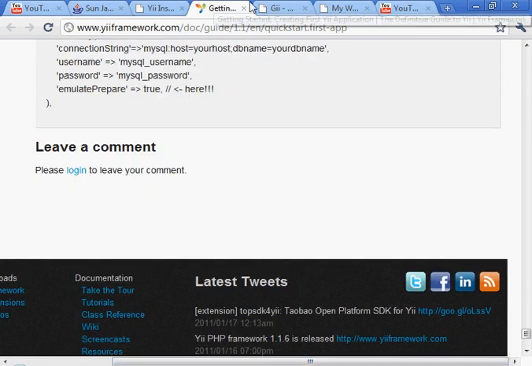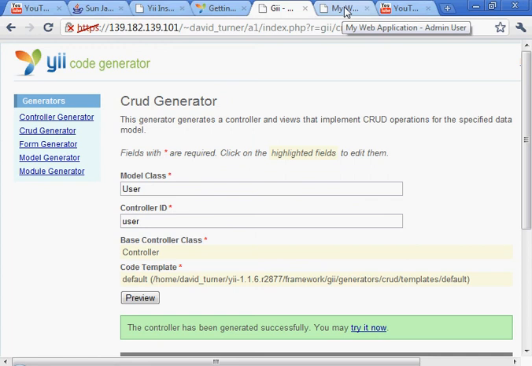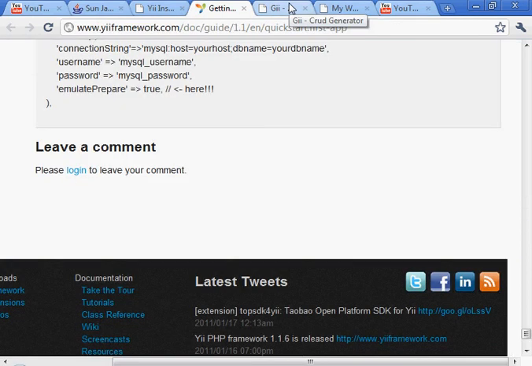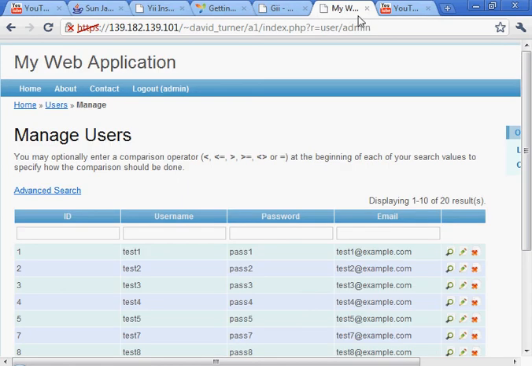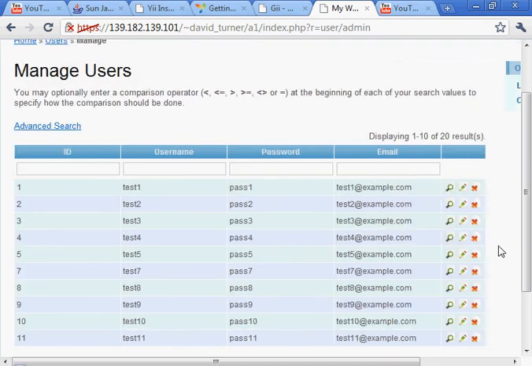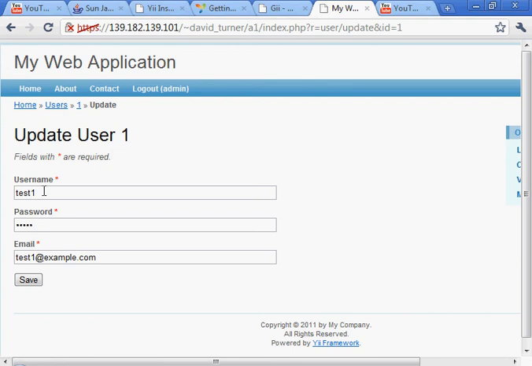I think we ought to fully test the application. Let's go back to here. This is the CRUD Generator. Let's go ahead. I see here, what's that? Updates. We can modify this test1 user. Let's go and look at that. So this test1, we can call it someone else, like say Alice. The password will be Alice. The email we'll leave alone.